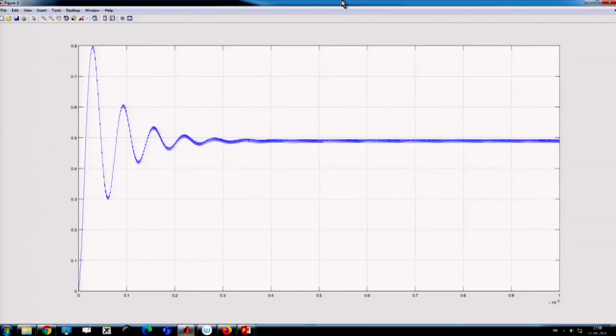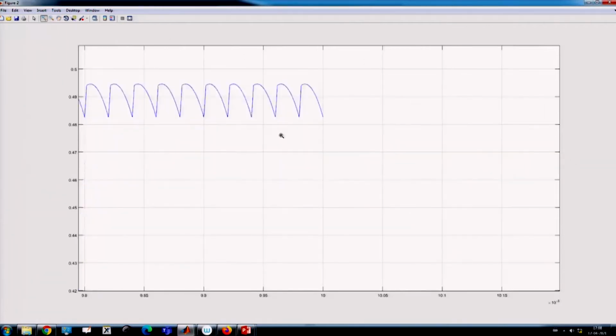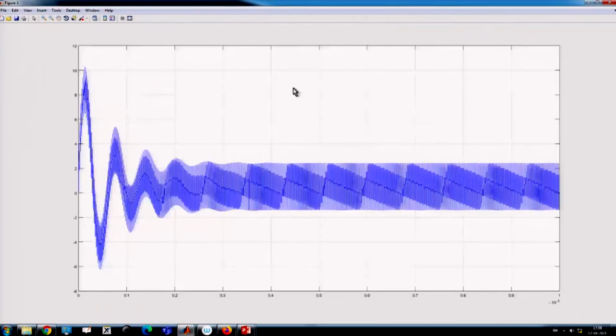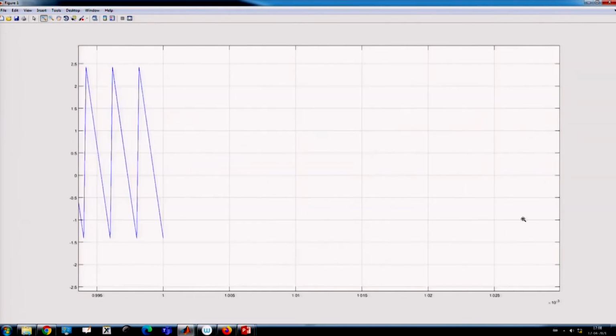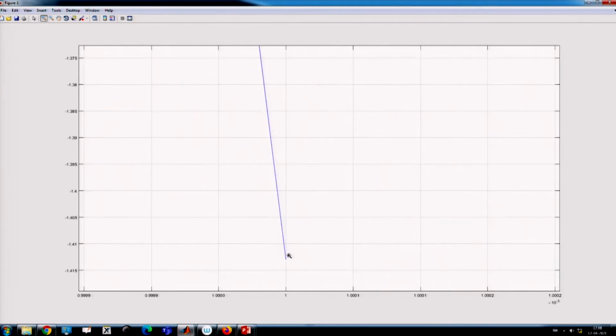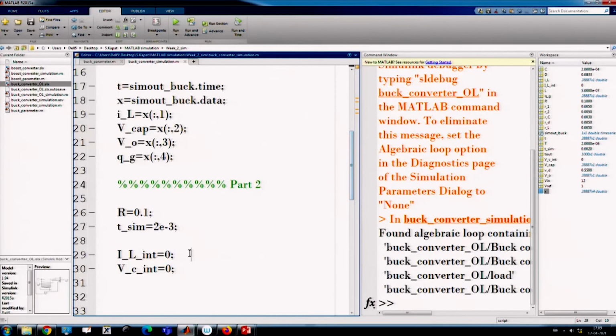Let us say the output voltage reached some value, or the inductor current has reached some value, whether positive or negative, but at the final value it is not 0. So we have to start from this point rather than from 0. How to do that? We have to take the final value of the previous simulation as the initial value of the next simulation.